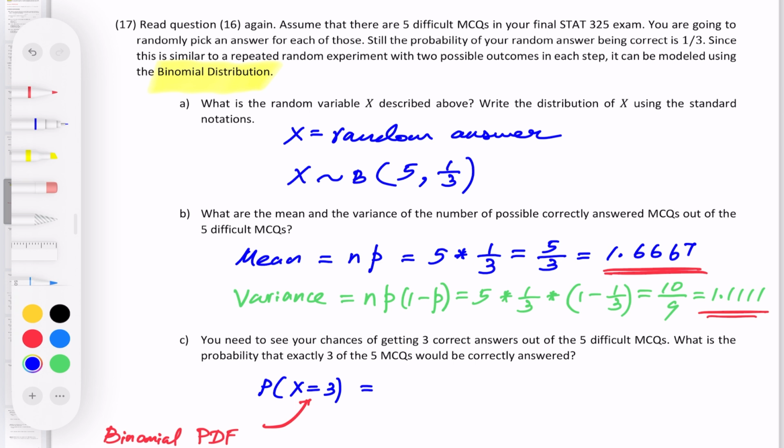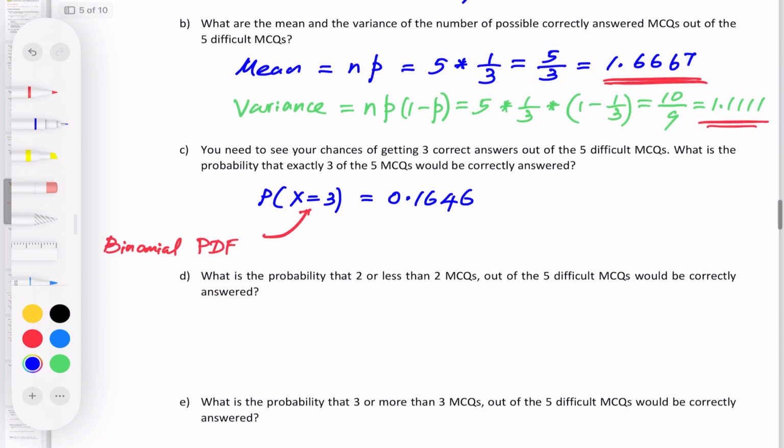Alright, so make sure that you selected binomial PDF, and then you need to define the trials. Trials is equal to n, which is equal to 5. And then P, the probability of success, which is 1/3. The x value is the value right here, which is equal to 3. Select paste and hit enter again. Then you can see that your answer is equal to 0.1646.